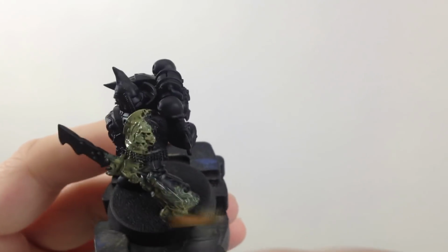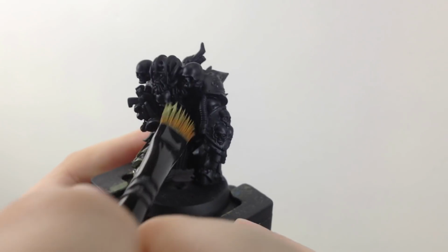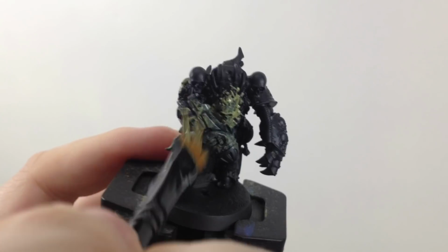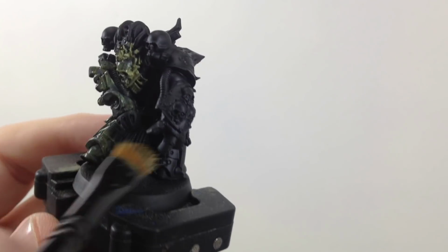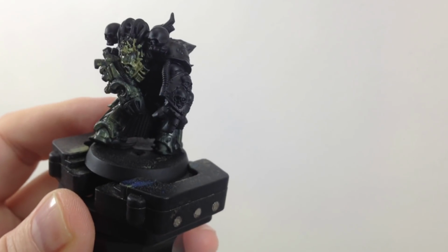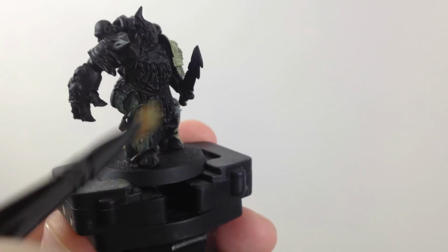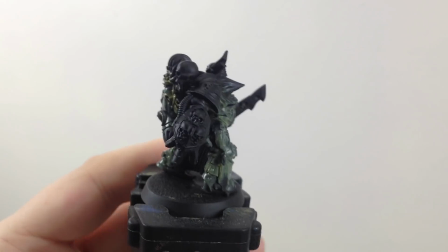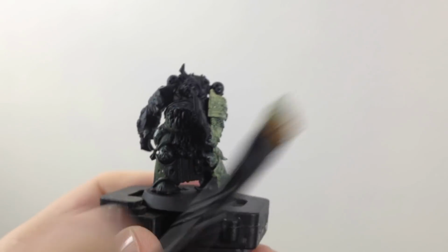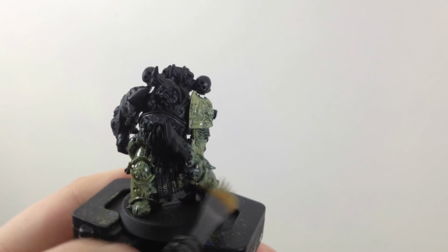Because it's on the wet palette, it's automatically thinned with a bit of water. But if you aren't using a wet palette, just add a touch of water to the paint to thin it down. And what I want you to do here is not be careful. The reason I'm using a big brush, and the reason I've thinned it down a little bit with a touch of water, is because I want it to be patchy. These guys are supposed to be filthy, dirty, and riddled with disease and plague, so we're not going to look for a perfectly solid coat of green here.